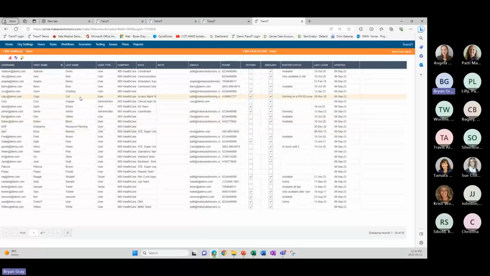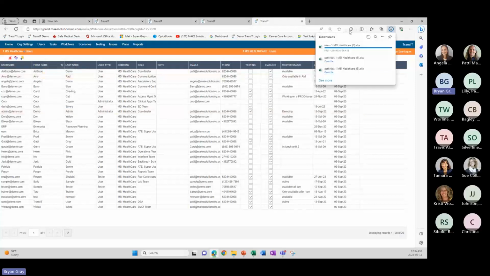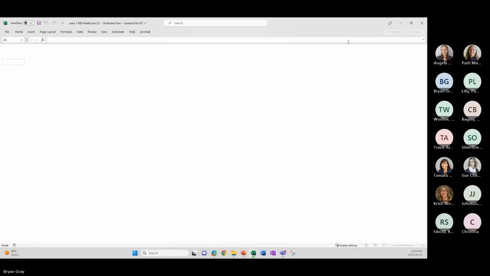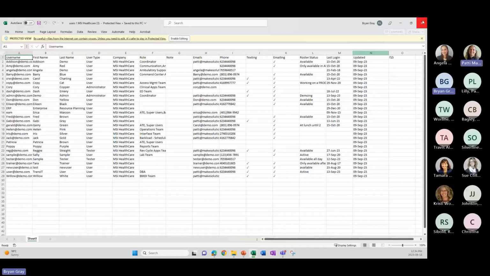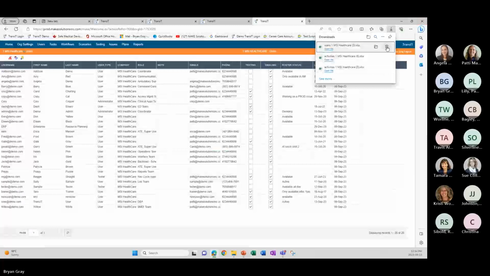So the other quick thing, if you go into users and you're wanting to add a new note again, this is... Hey, just Bryce, sorry, I think you're going to show that in the TransIT 7. Oh, in the TransIT 7. Okay. My apologies. So coming up on the TransIT 7, this is something that Patty was very excited to show everybody, but I'm the lucky guy that gets to do it. So sorry about that, Patty.